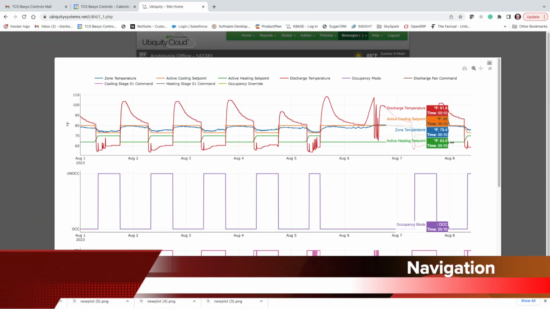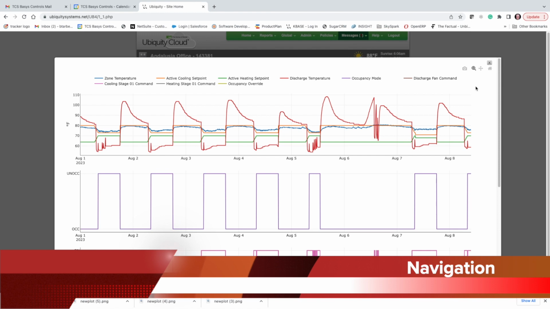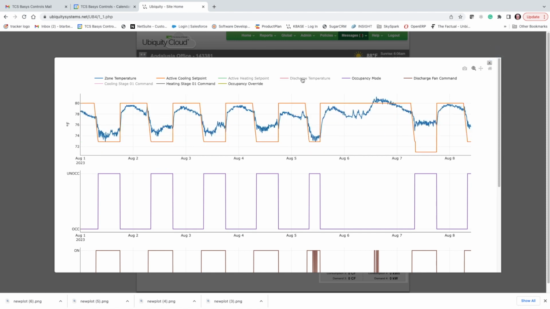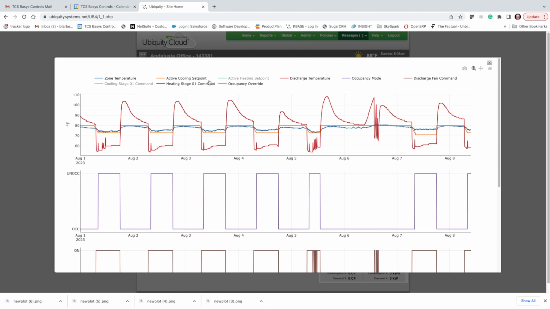A key to all of the data points is on the top of the page, and clicking on or off any data header will display or hide each data point. If the range of the data changes, the graph will automatically rescale. Scrolling over the top right-hand corner will reveal several additional features.